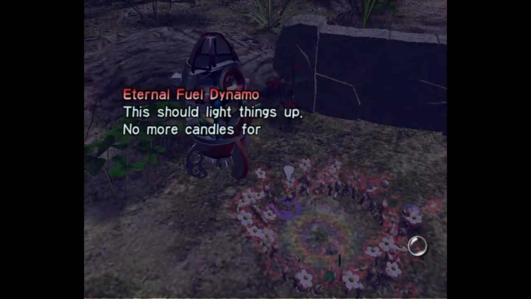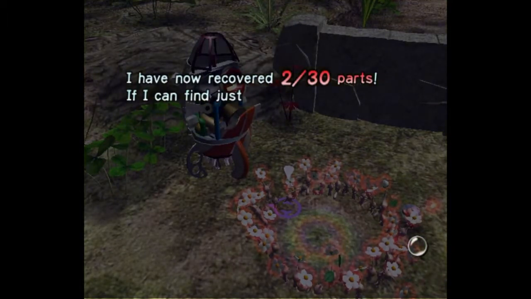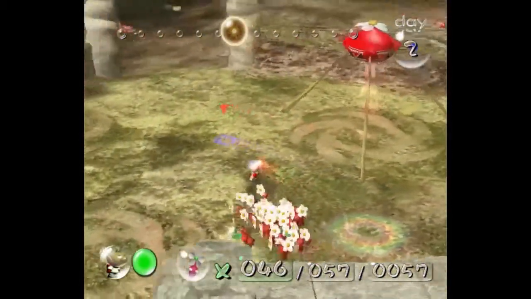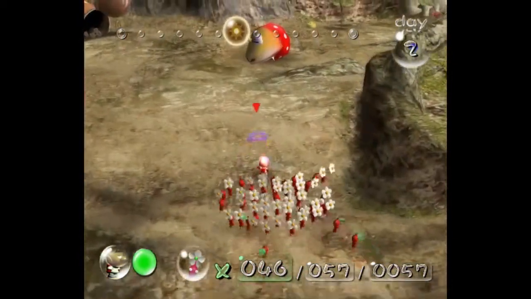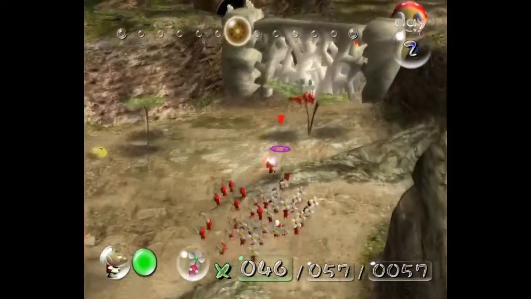Eternal Fuel Dynamo. This should lighten things up. No more candles for me. I have now recovered 2 out of 30 parts. If I can just find 3 more, I should be able to increase my ship's capacity. Which means if I find those required amount of pieces, I can access a new area. So there is a progression system to this, where the more parts you find, the more places you can unlock.